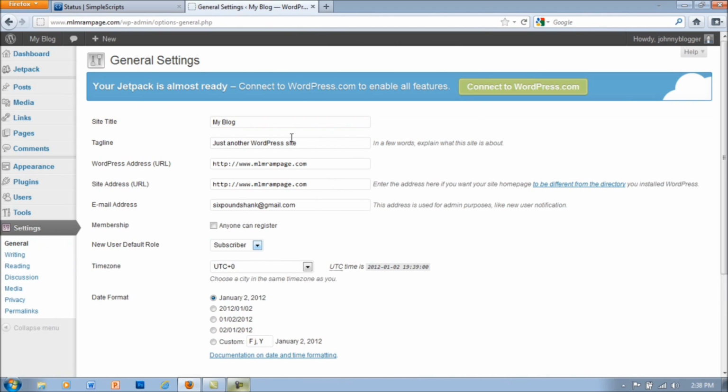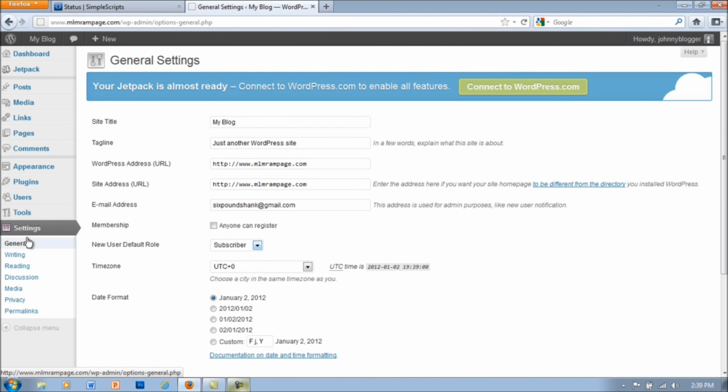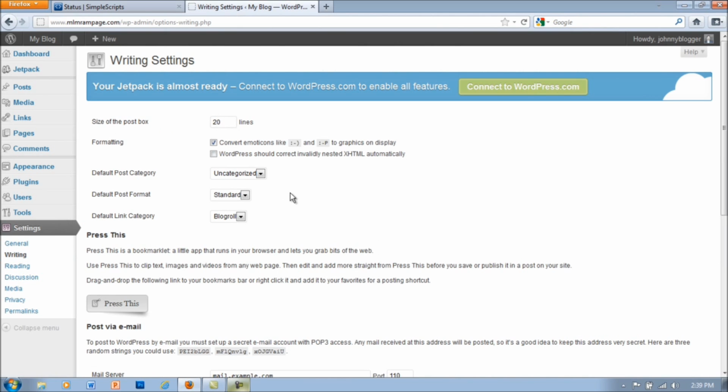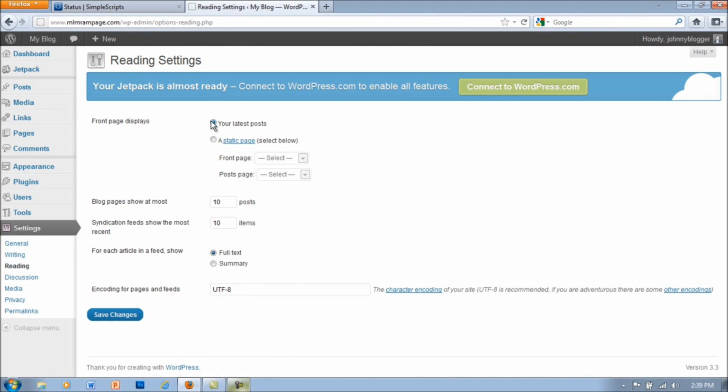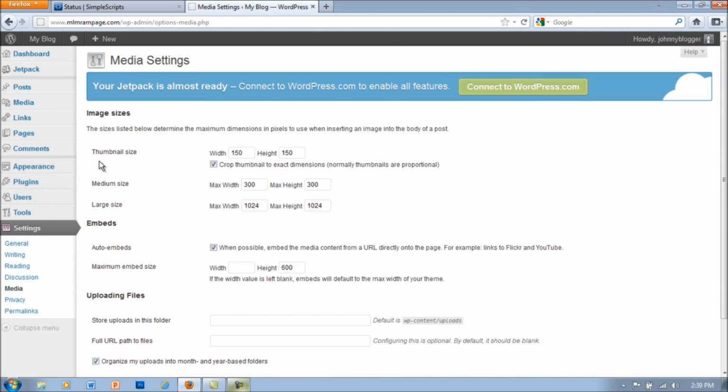Want to go through each one of these, and here's where you can rename your blog, like I showed you in the setup process, where, like I said, you don't have to change it there. You can just change it once the site's completely set up. You want to go through each one of these, and if you were using like a different plugin, say like Optimize Press, you want to pick like a static page, but if you're just using the way it is, then you're good. Media, privacy, permalinks. I don't think we're going to worry about anything of that here.